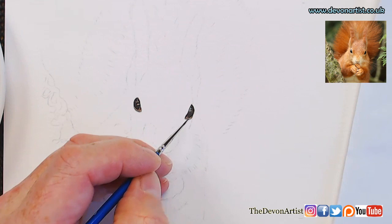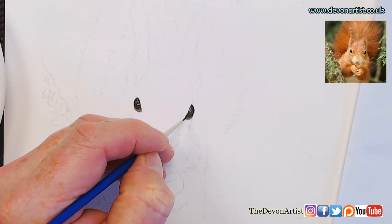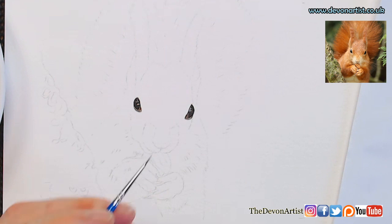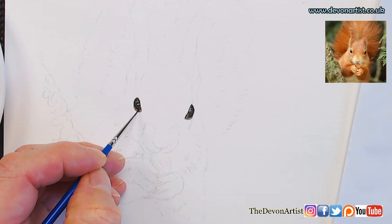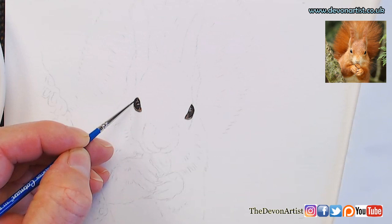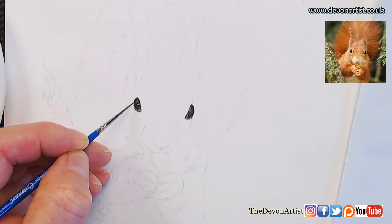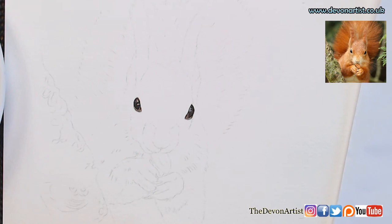Okay, now, trying to see where some of these marks go within the eye. It's on the edge of the eye here. So I'm going to lift a little bit of paint off in places. You can see I'm making very tiny adjustments all the way around now. I want to see where things go. I think I might soften this down in the middle here. That's not quite the right shape yet, but I'm going to be putting watercolour white in there anyway very shortly. Just tweaking and fine-tuning as I'm going along. And looking at this eye here, there's a few little highlights.